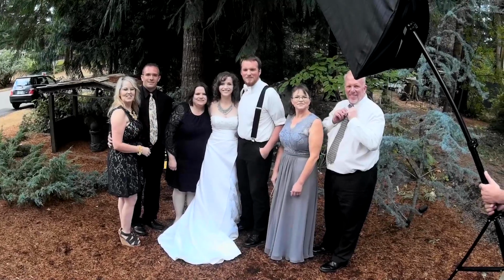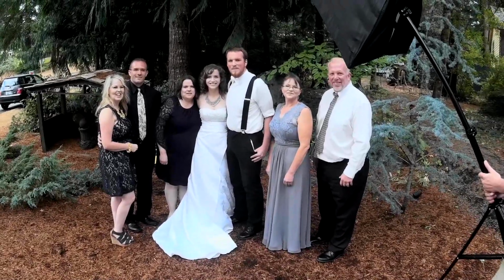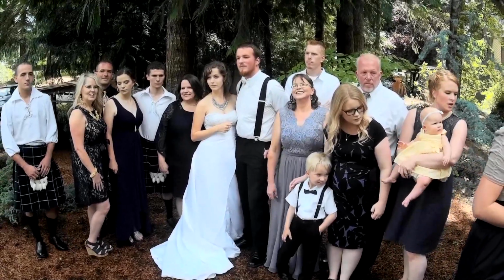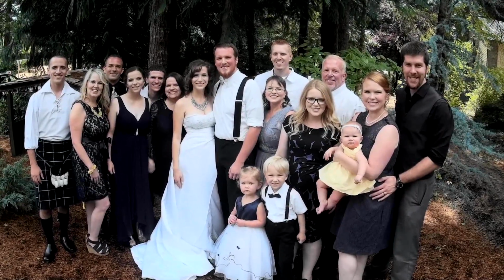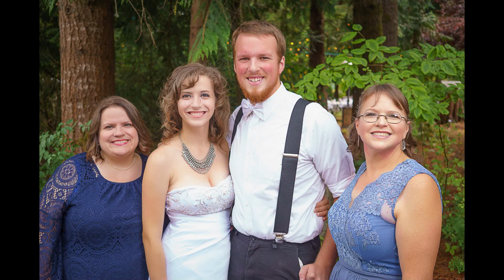The location I picked out was because even though it's cloudy now, earlier that day it was sunny, and so I had to find a shaded location that was large enough for me to be able to fit the whole group, which here we all are, the whole group of people. So that's why this spot, the background's not really the greatest, just foresty, but I just wanted a spot where the light would be good on everyone's face, so you could see everyone's faces and eyes in the photos, as you can see here.